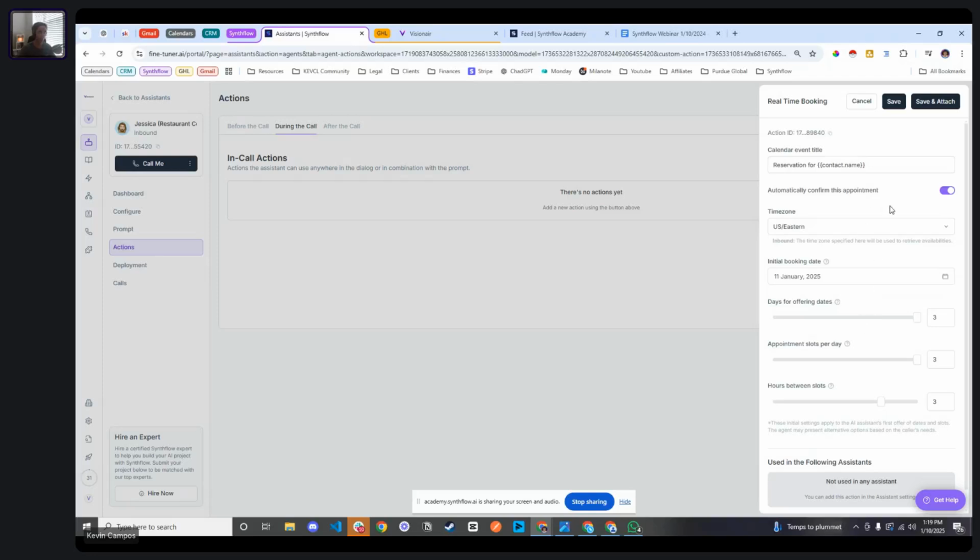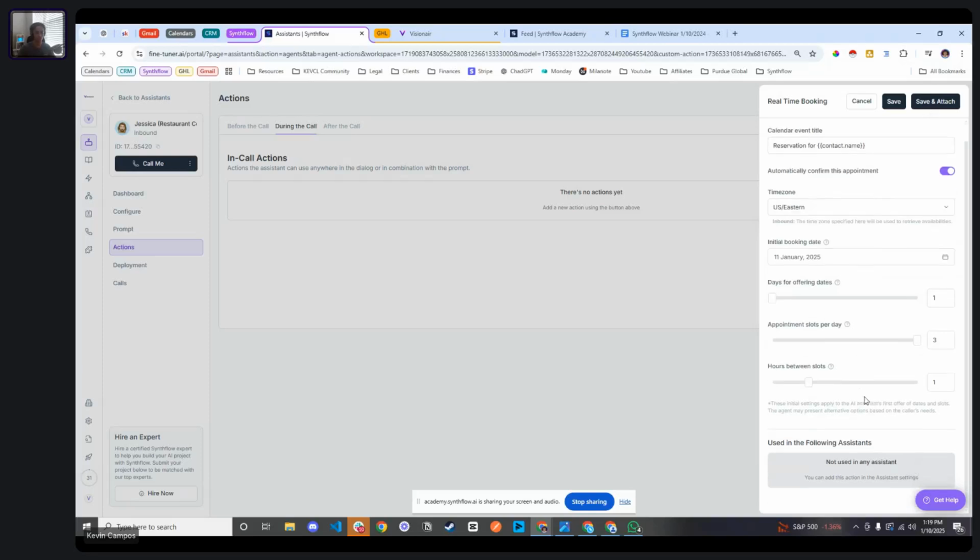The only thing is that, of course, usually the person will go in and ask what time slot is available for them or what appointment slot they want to book in. So in reality, we'll just give them these, and then our slots will make it like that. Between 1 hour slots, that should be good. And days will offer 1 day, which should be 2 days, really. And then appointment slots per day will make it 3 slots. Usually, this is how it goes for restaurants. Sorry, I have hiccups. Okay.